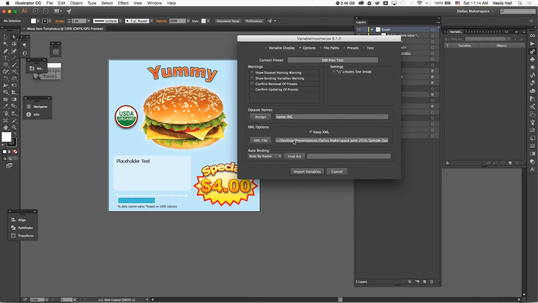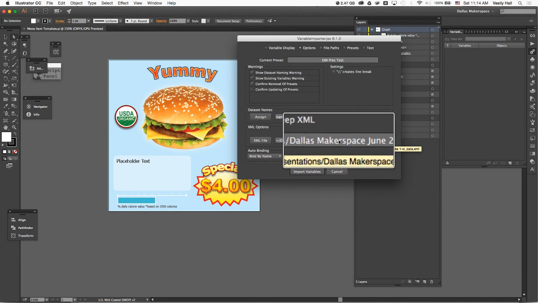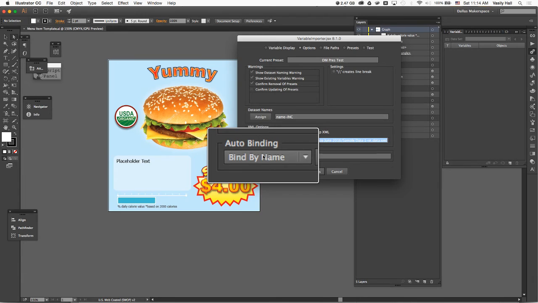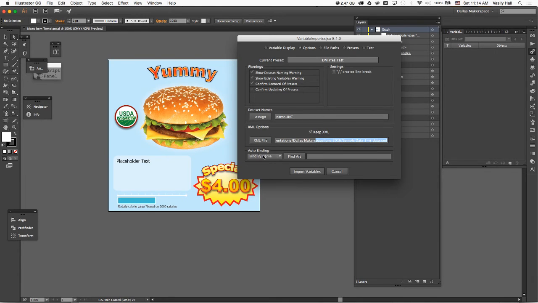So now my path inside of here has changed. It's going to show you the whole thing in the yellow box if you don't want to scroll all the way like that. All right, and then there's the auto binding. So bind by name, that's the most commonly used feature to help you not go to your variables panel and click on objects and click on the variable and click the little Lego button right there. It's going to automatically do it for you if you have your art objects all named the same way as your variables properly. A lot of people get confused though, because that's why I keep saying make sure to work inside of the layers, inside of the triangle. Don't work on the layers themselves. It's not going to work that way.